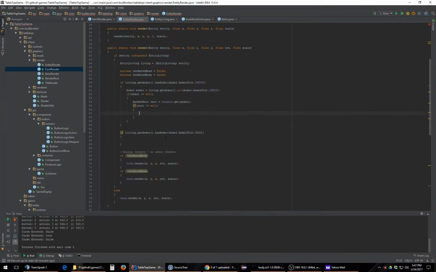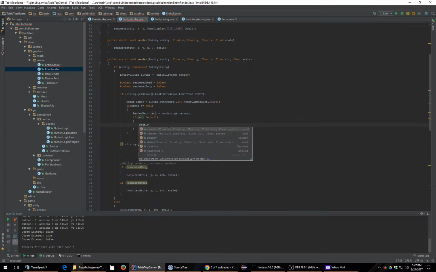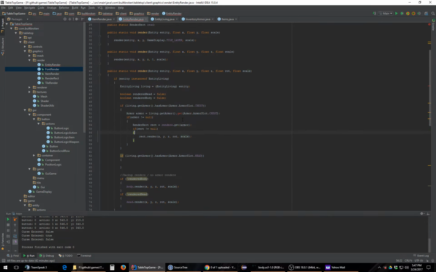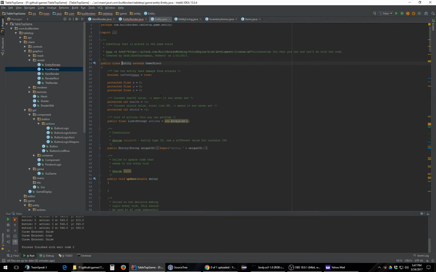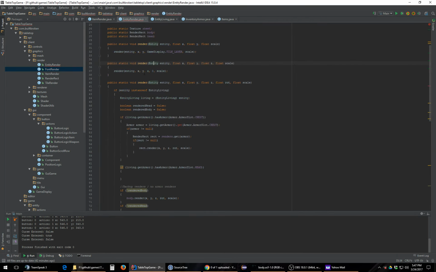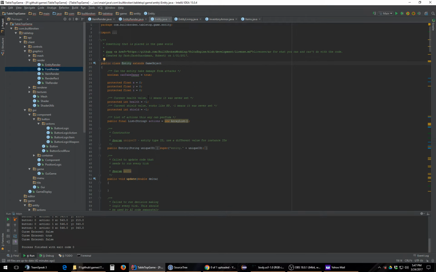Moving on. So this will just be rect.render and x.y.z.rotation.scale. The interesting thing is, eventually we're going to have to store a separate rotation for the head and body, but the body rotation is always going to be this rotation value, so yeah. So this is going to be like entity, I'm going to go pre-store this real quick. So yeah, we'll just store rotation in the code here.